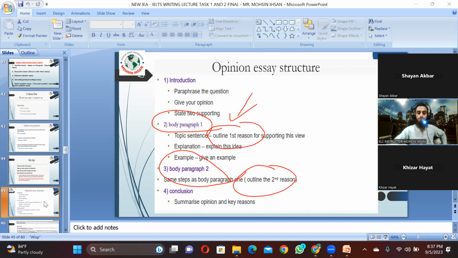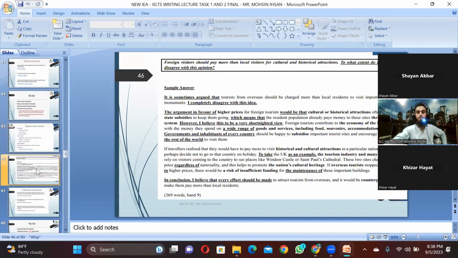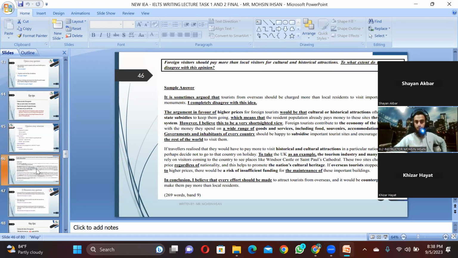Now this is the structure which we have already discussed in the previous slides. Now this is the template for this, a little bit short template. Some points are missed, but fine. For band 7 plus, 7.5 or 8 is easily achievable with this kind of template, right? You are allowed to take a screenshot. A simple answer, right?